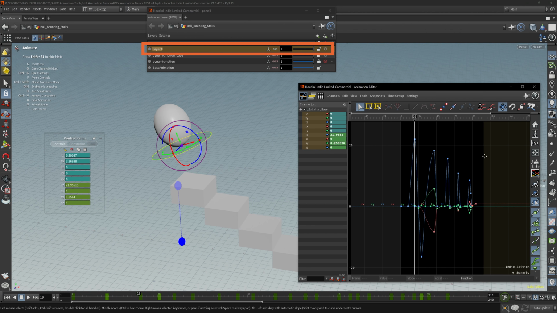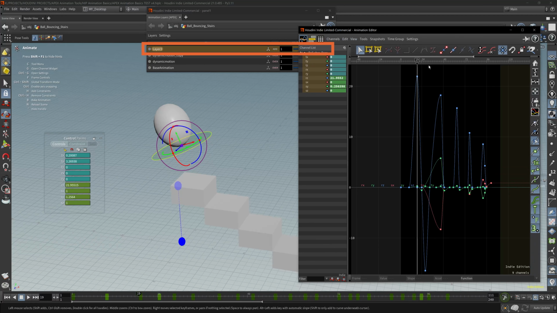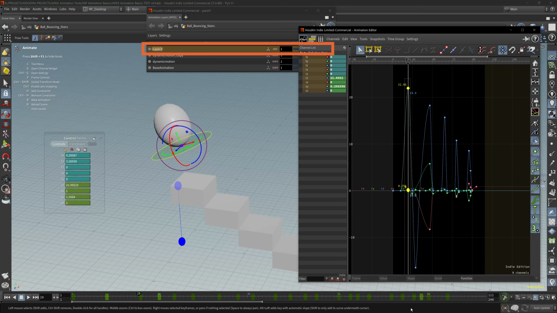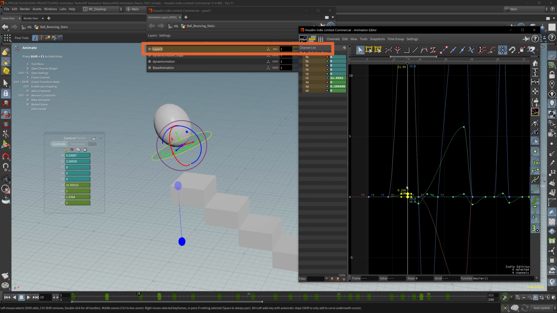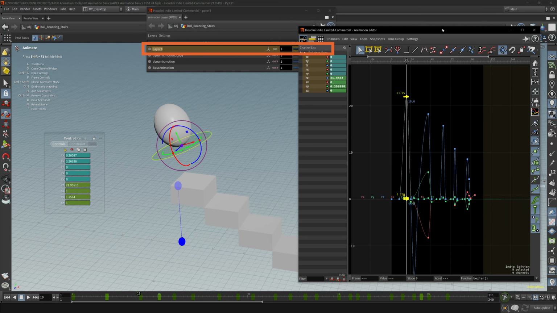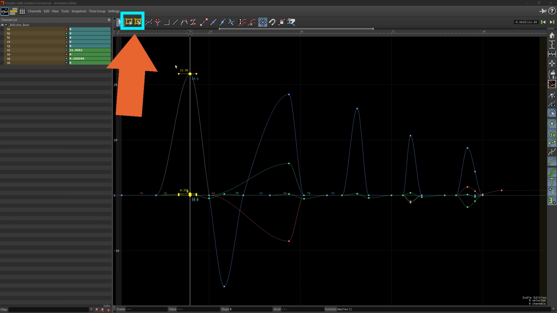So let's zoom this in. I don't have this locked. As I mentioned before, I don't really like to keep it locked. I only use it to frame it in. So everything at this key. Now the hard part is just selecting everything in this frame. And I'm just going to move it forward. I might have to enlarge this. I just press this button to enable it just to frame it in and then disable it right away. Then we can use these two buttons to sort of shift keyframes over.